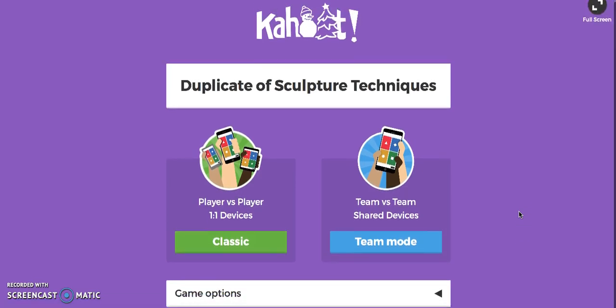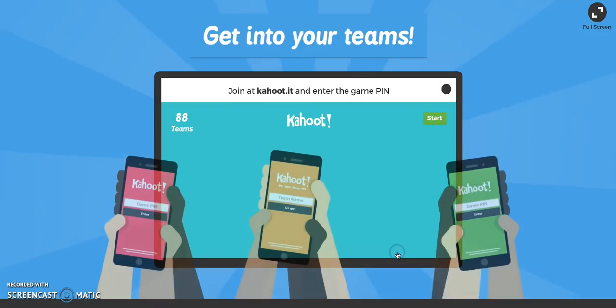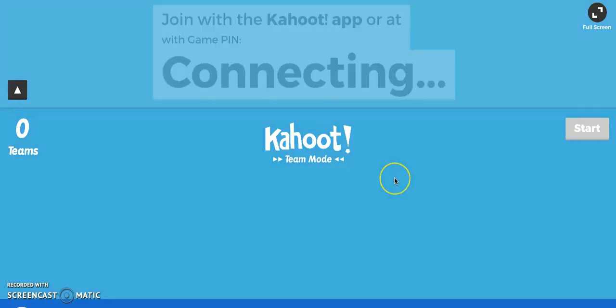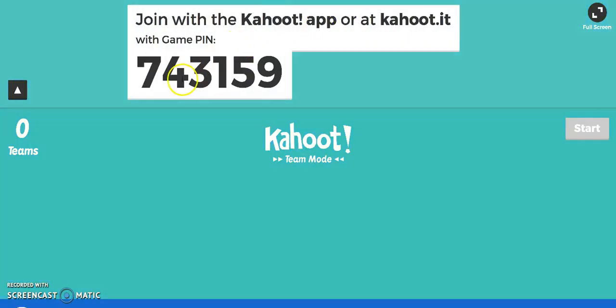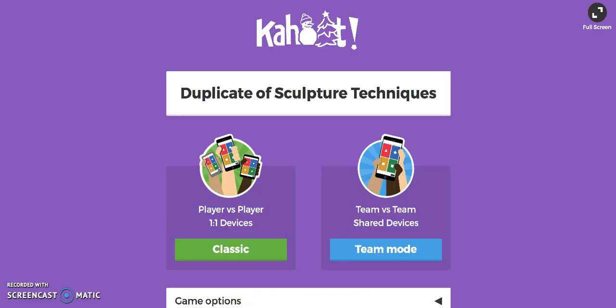They've had a lot of positive changes recently where you can play as a team. And when you play, the Kahoot generates a code so that the students will just put in the game code that you want them to play, and they can just type that right into their devices, and then the game starts.